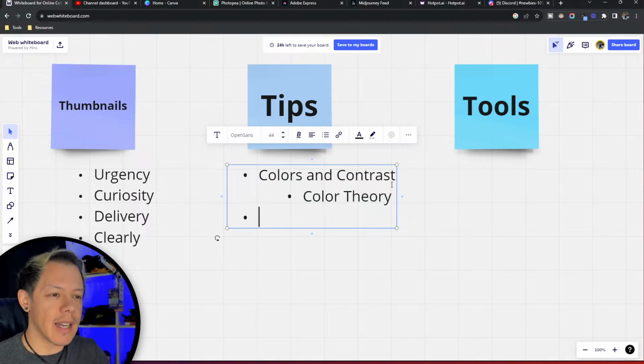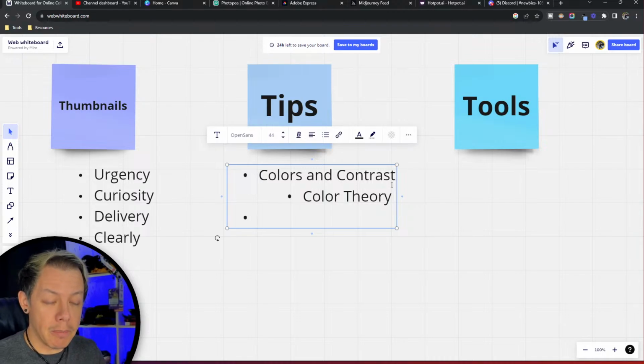So we got colors and contrast. Play with these. These are something that you want to utilize. And that also means branding. You want to keep using some of these things, but at the end of everything, are these colors and the way you're contrasting these colors helping, is it meeting the goal of delivering urgency or even curiosity, grab their attention?